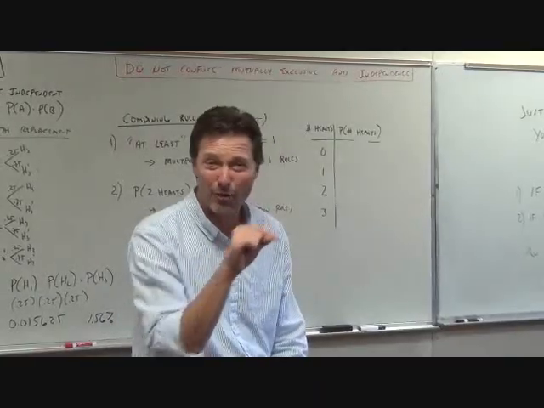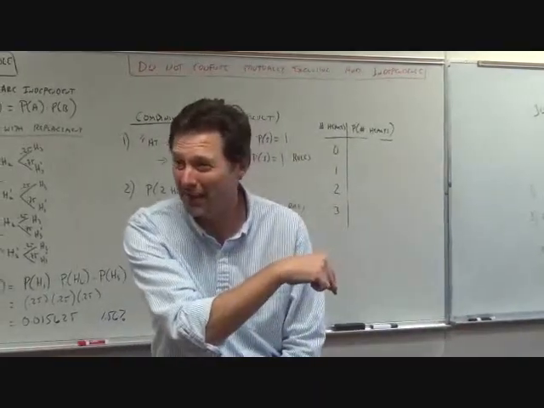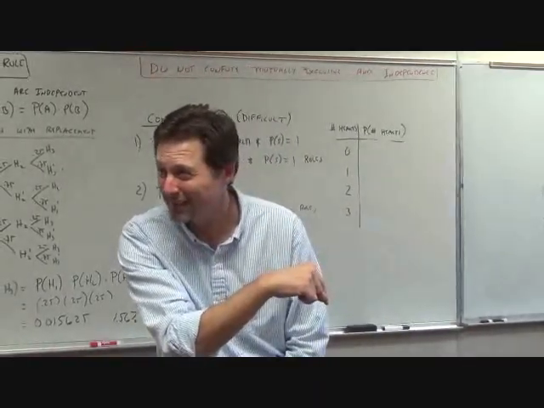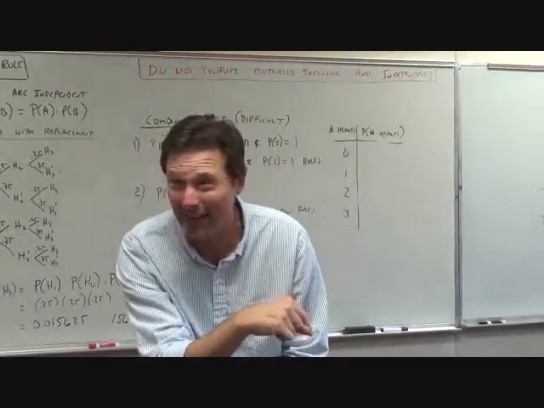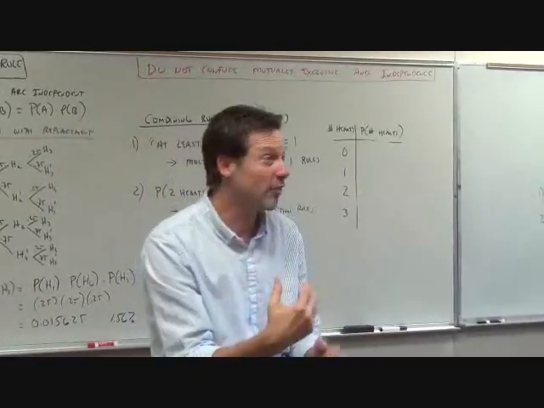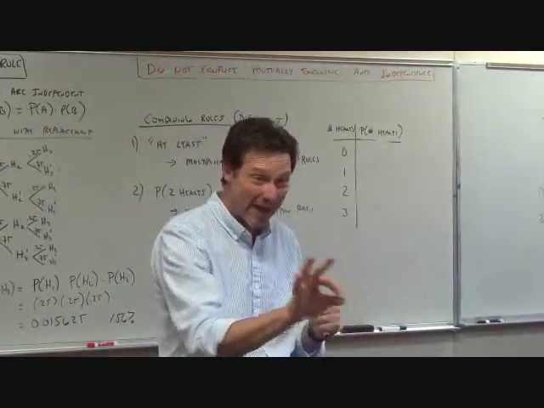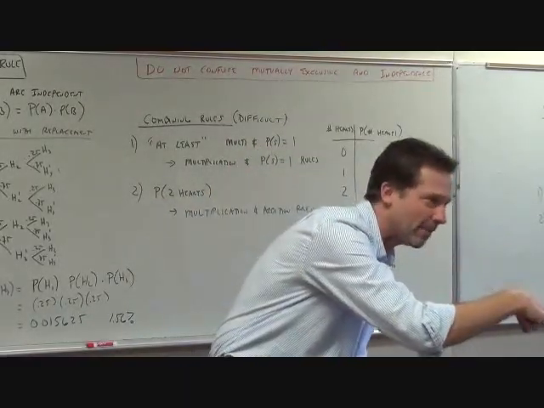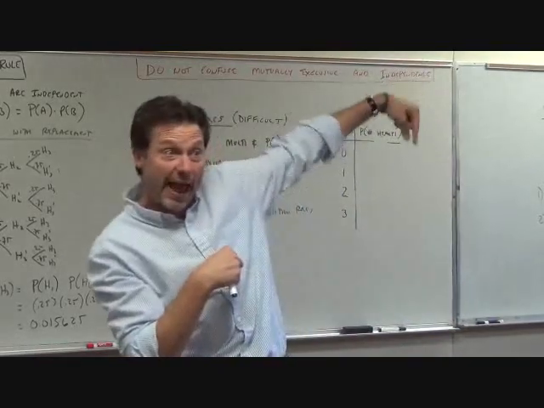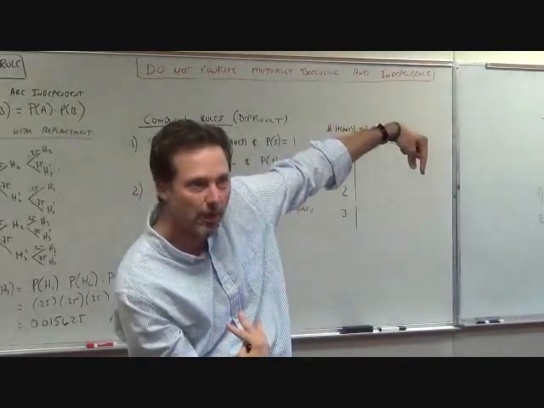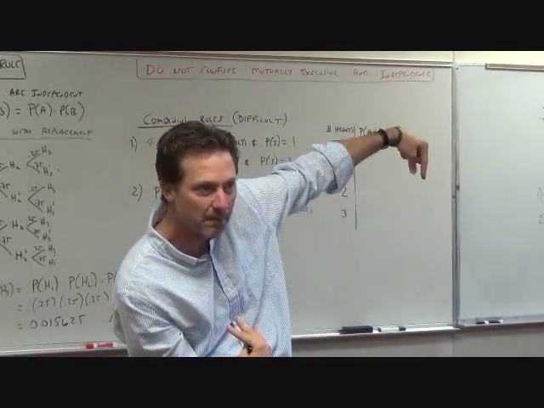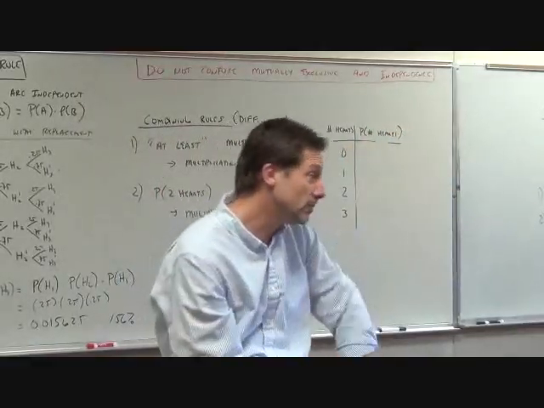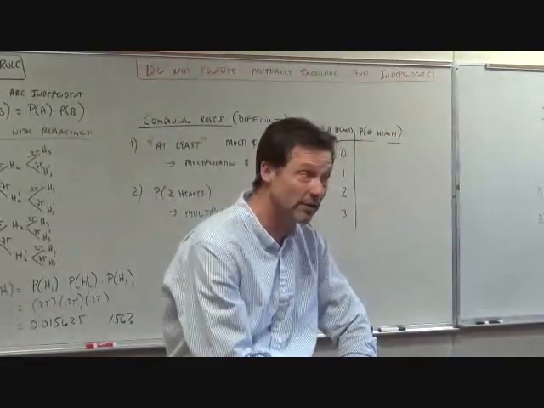Do I now know the probability of getting the 2 of clubs again? What is it? 0. It can't happen. So therefore, there's a dependence, right? If I know the first event happened, then the second event cannot happen. So knowing that event happened before affects the probability of the next event happening.